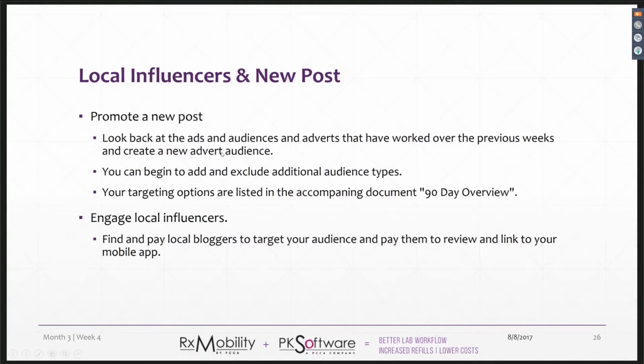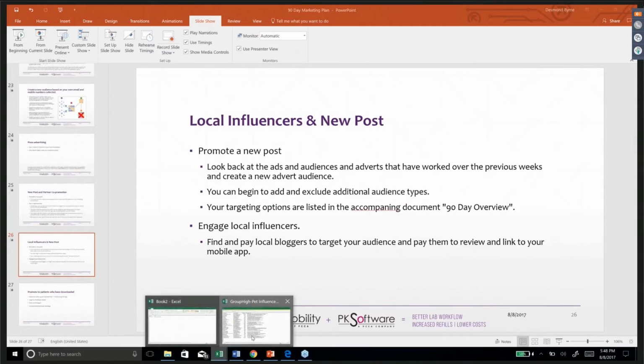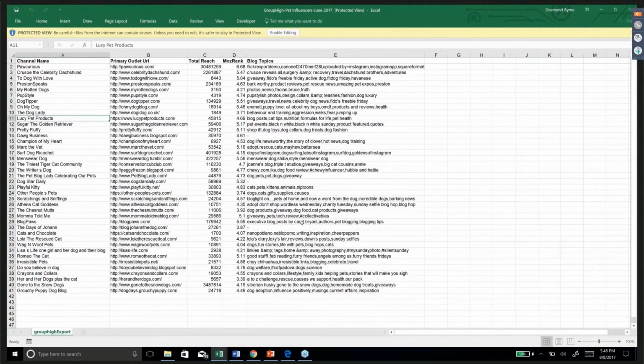Now, I did Google some influencers earlier on in the veterinary space, and I was able to see these primary URLs for people who blog about content related to animals and pets, and I think it's the top 40 odd influencers in the US around this area. So it would be worth going to them, and again, it might be something that you consider. Typically, they want to get some sort of reciprocal payment agreement, but then they would put your services out there in front of a much bigger audience.